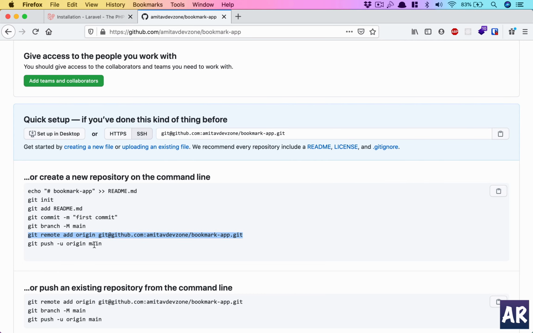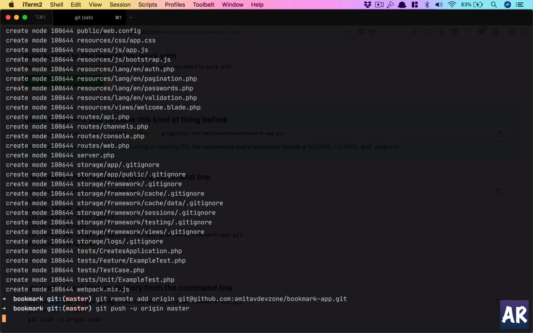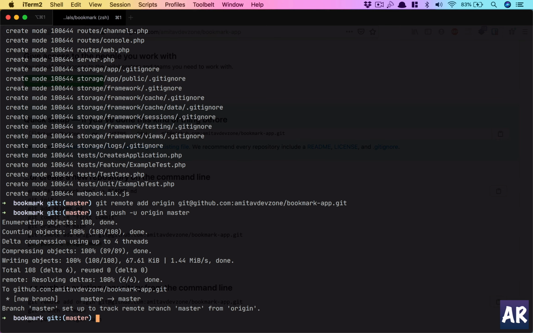Now, if you see, GitHub right now says main. This is after the change where they said that nothing will be master, or there is no concept of master and slave. So they have made it main. However, when you initialize Git, the problem is it still creates a master branch and not a main branch. Okay, so we have to stick to that. So git push origin master. So what I am telling is, hey Git, push to the origin my master branch. Okay, so everything is committed and pushed.